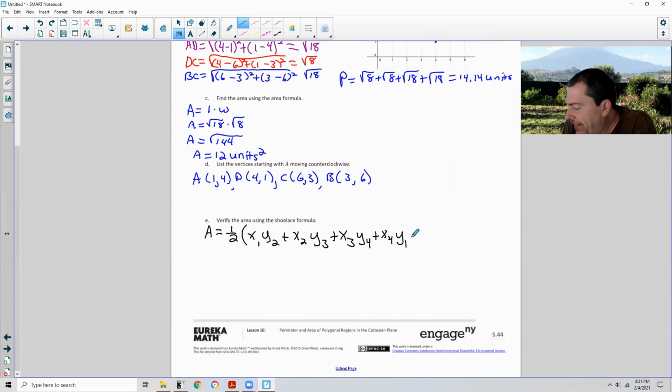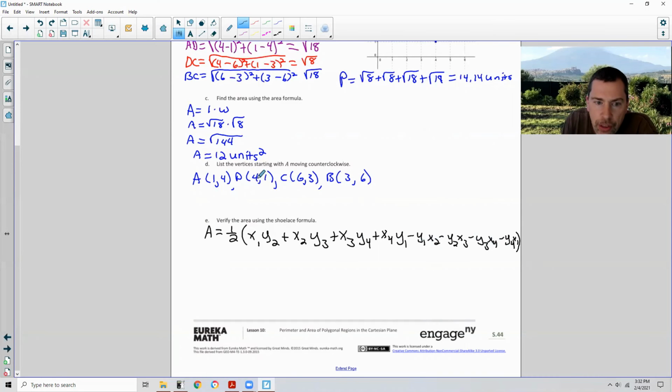And then it's the same thing, except now the y's come first and it's minus. So it's going to be minus y1, x2, minus y2, x3, minus y3, x4, minus y4, and then I have to go back to x1 because I didn't use it here. I started with x2 on the minuses, and it's going to be x1. Okay, just fit that in. That is a long formula.